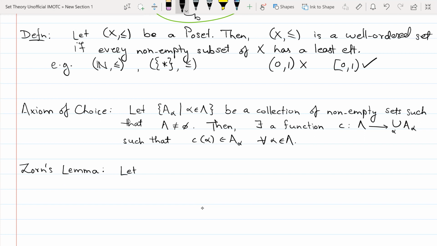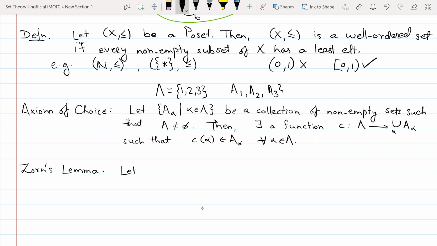Like you define A of alpha such that alpha belongs to lambda. What does that mean? Oh, that's just a family of sets, a collection of sets. Meaning your lambda could be some indexing set, say 1, 2, 3. Then this is just A1, A2, A3, some sets.